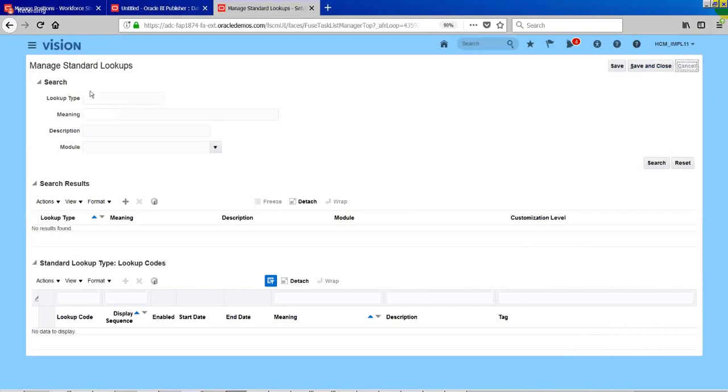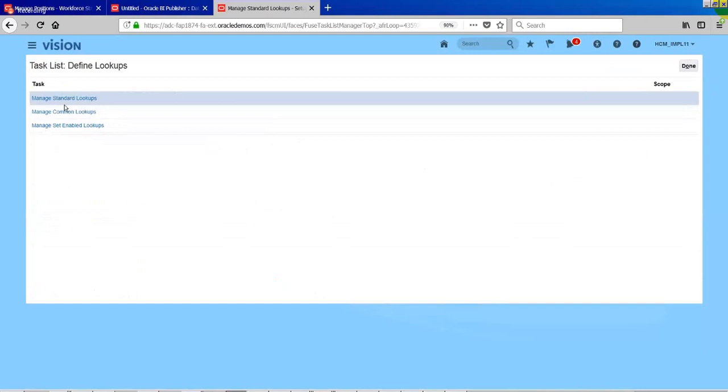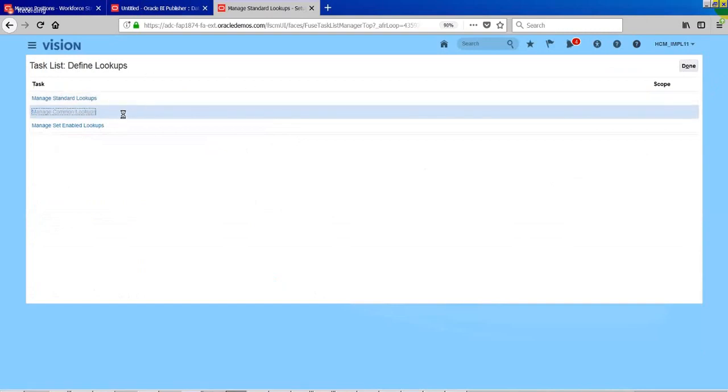Let me try the common lookups. Okay, while it is opening up, what I was trying to say is a lookup will have a code and meaning.